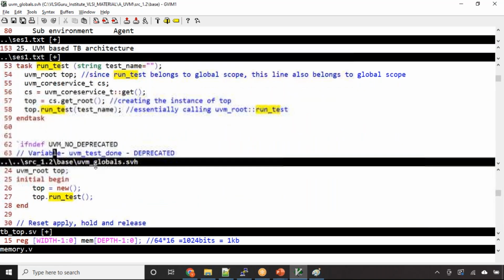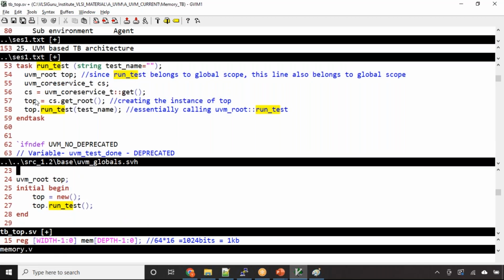If I show you this code, do you see any commonality between both of them? We are instantiating UVM root.